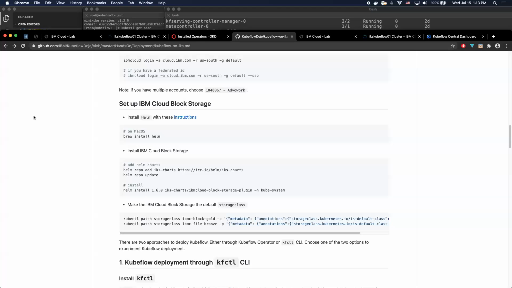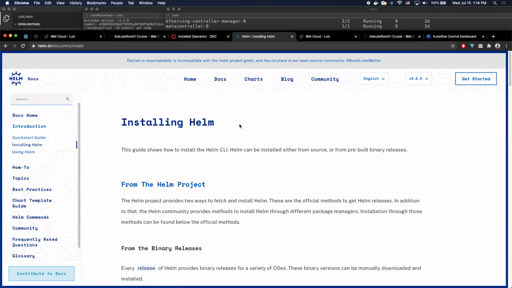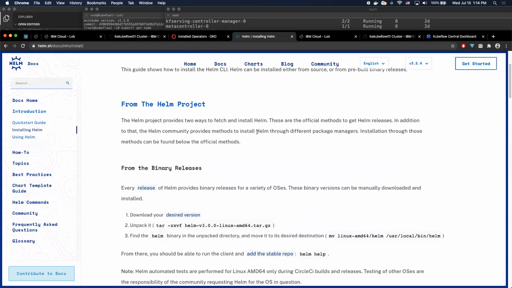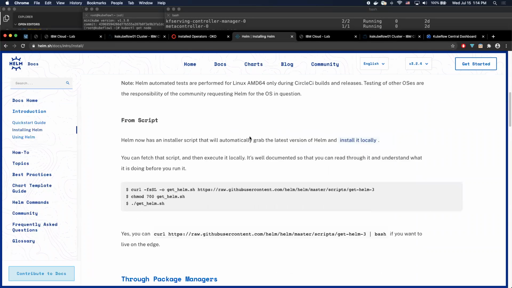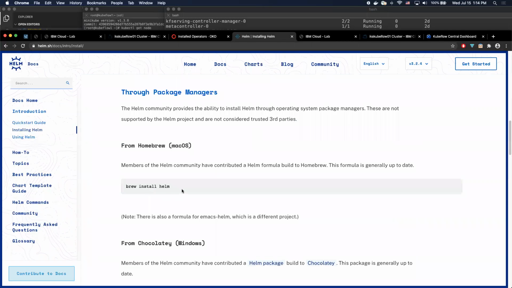That's why here is the instruction to set up the IBM Kubeflow block storage. First you have to install Helm using this instruction, because all the IBM cloud storage is a Helm chart installation. So you follow this instruction to install Helm. I think on macOS you can just run brew install helm. So it's just one command there.